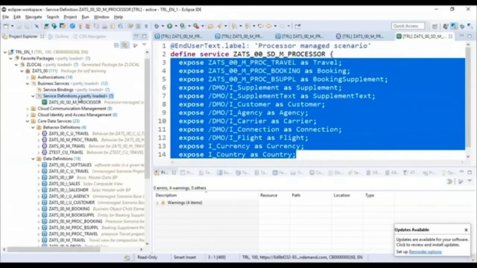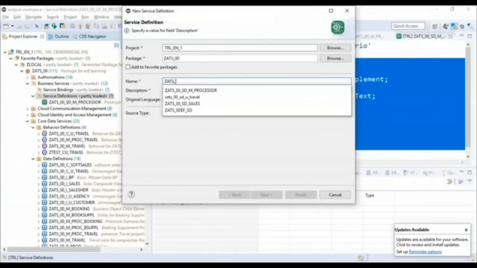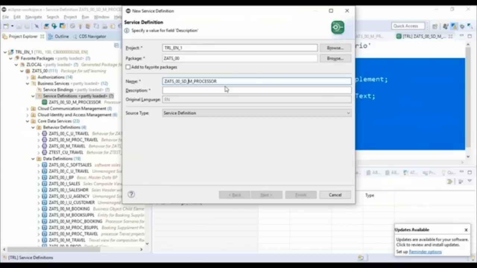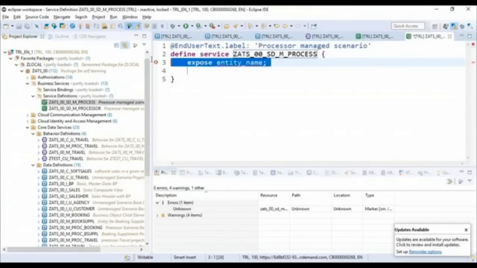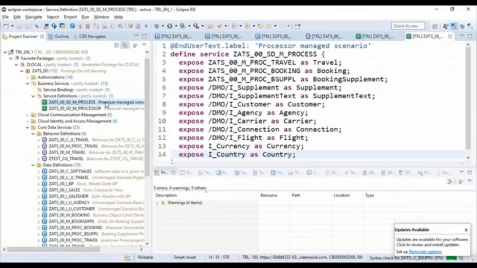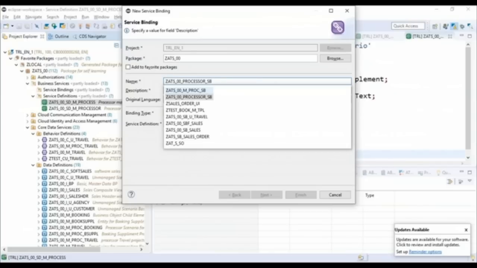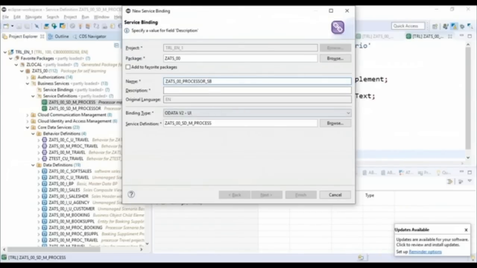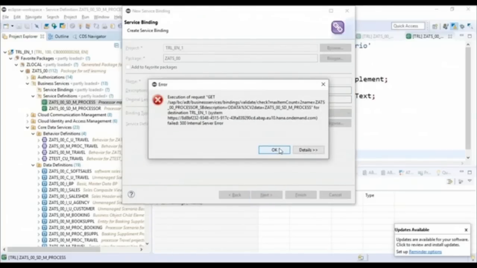I think I have to create another definition itself. There's a dump coming in the framework.